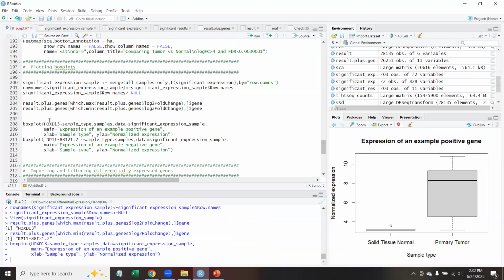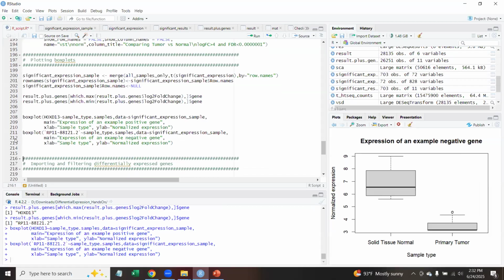This is the positive gene, and it's higher overall in our tumor samples. That's what we expected it to be. Now, our most negative gene is higher in our normal samples. I do this because I do not trust my ability to set a factor, because I always get mixed up which should go first and which should go second.